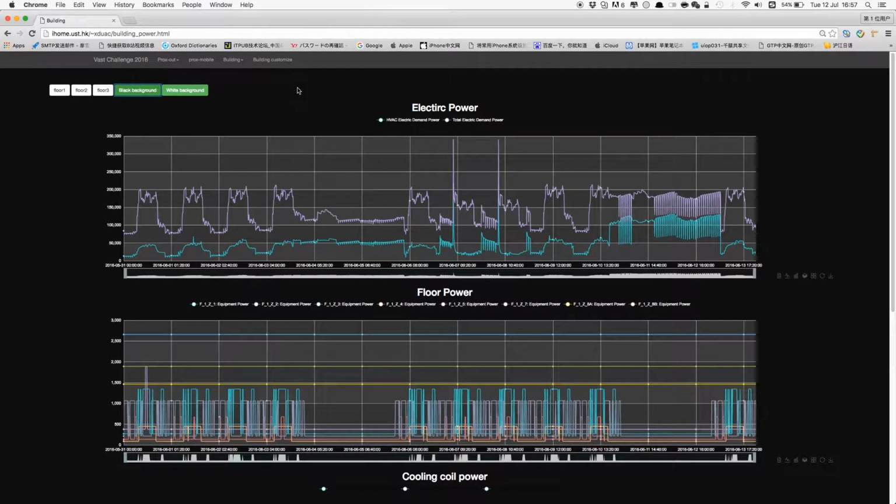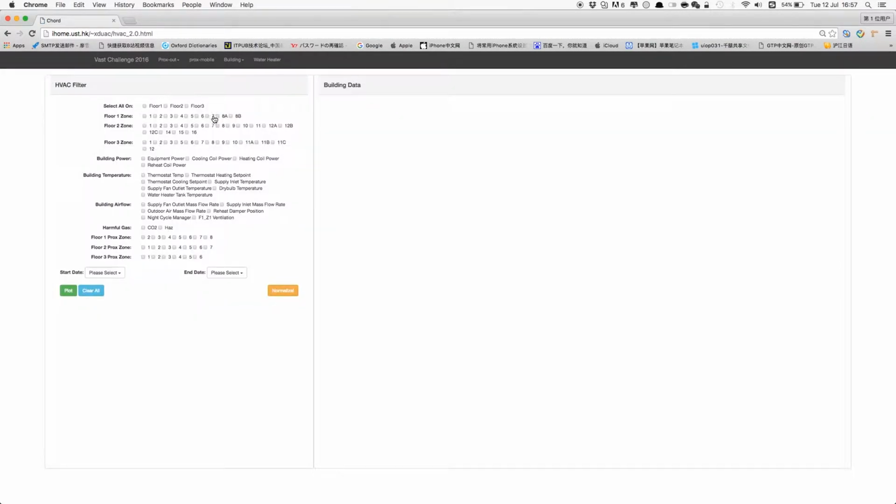After getting the general idea, you can now switch to the Building Customize page to plot the chart as you wish. You can also put sensors from different groups into the same view to help you better understand the underlying relationship between several HVAC fields, even across the floors. This view helps us to get notable anomalies as well as unusual events from HVAC data.